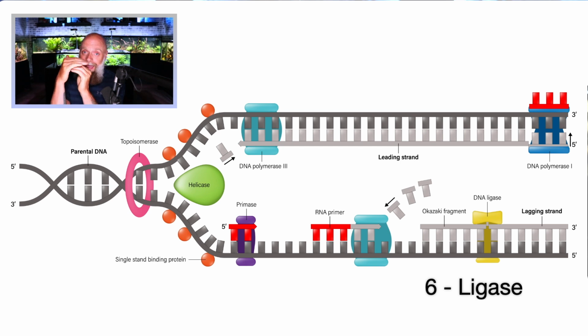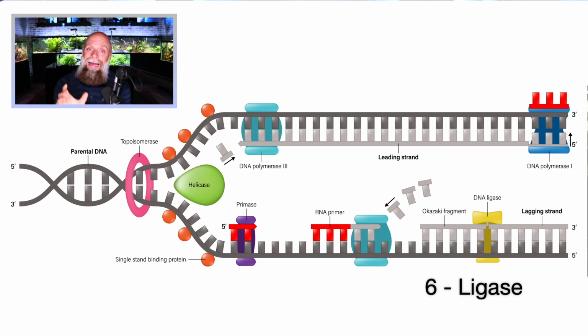And so as that bubble, as that replication fork opens more and more, and we can continue to get more primers in there, the DNA polymerase is going to the right, and it's basically just going until it hits the primer that was already laid down in front of it. So we have a little bit of a mess. And that mess means we're going to have to remove a lot more primers because we just keep sneaking in a primer. DNA polymerase goes to the primer that was in front of it. Another primer, and it's just reading in small stretches.